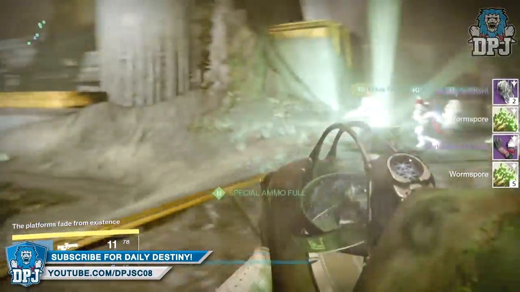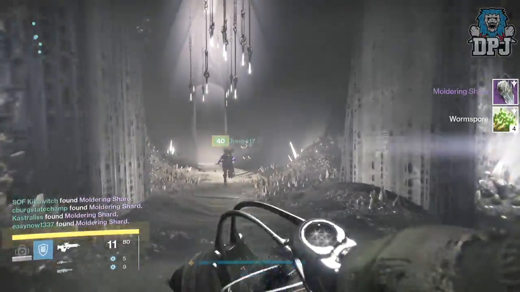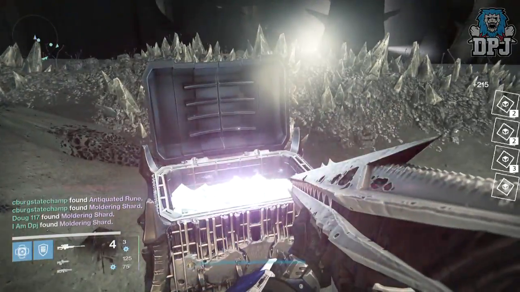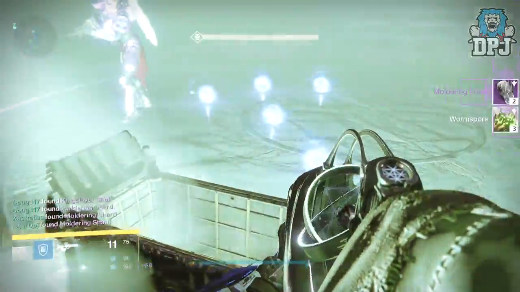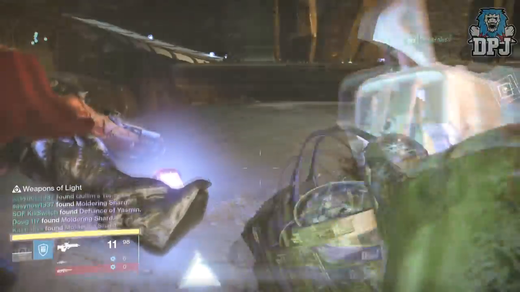Moving on to my Titan, and from the first chest I got one shard and four worm spore. From the first secret chest I got two heavy ammo packs, two shards, three worm spore and one mote of light. From the second chest I got two shards and three worm spore. From the War Priest I got two shards and a rune.